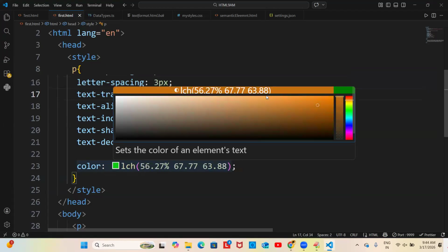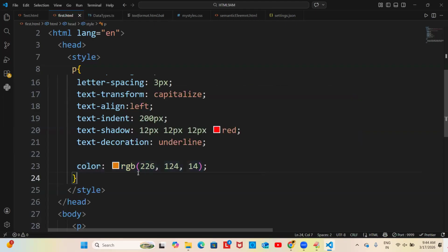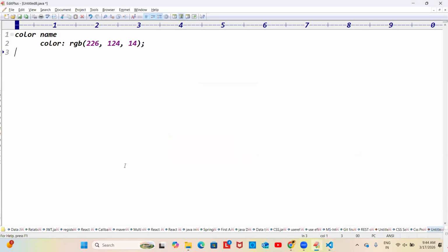This one is OKLAB, OKLCH. This is called the RGB value. If you want, select that value and click outside. RGB is red, green, blue. This is called the RGB function.